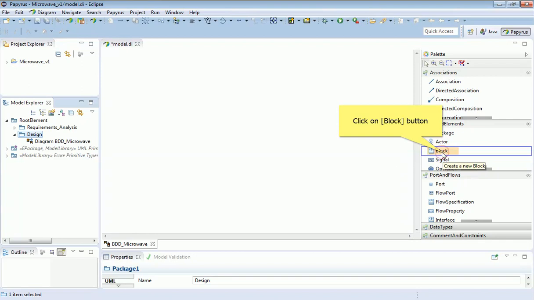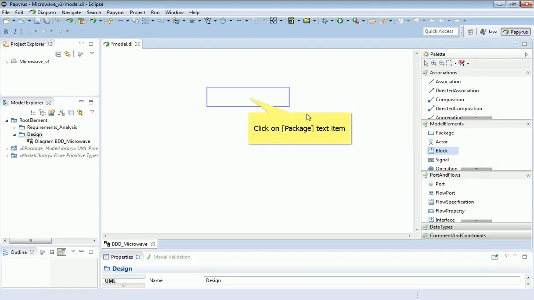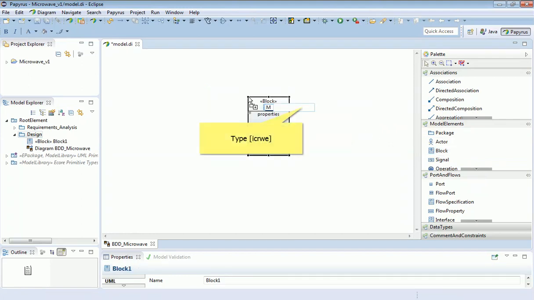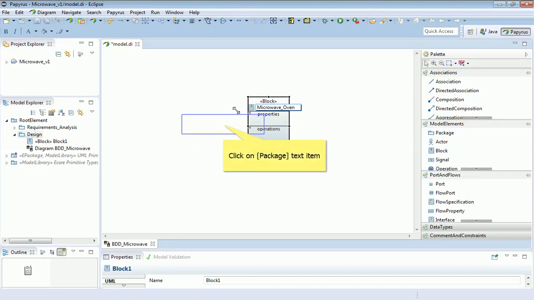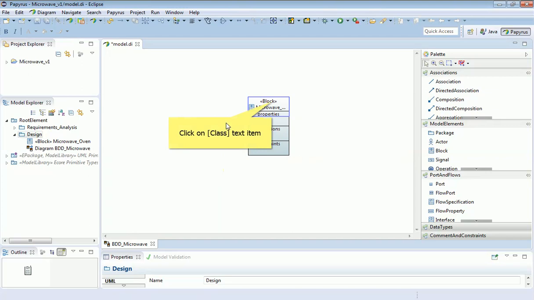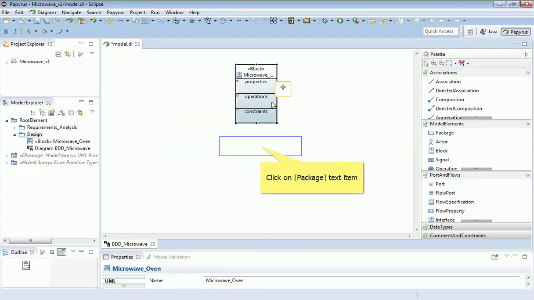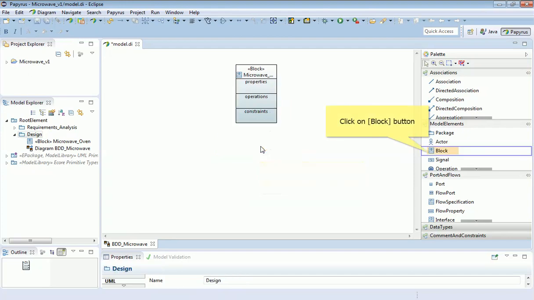The first and important element I'm going to add here is a block. And actually the first of these I'm going to create is, if you like, the logical structure for the overall microwave. So I'm going to define a block which represents the whole thing that I'm talking about, the whole lump, in this case a lump of hardware, software, sort of co-design. Okay. Now I'm going to add some blocks which represent the constituent parts of this system.